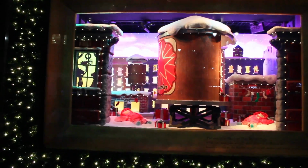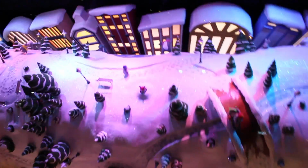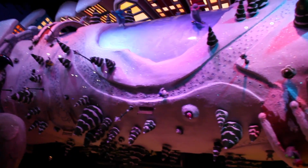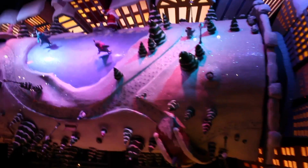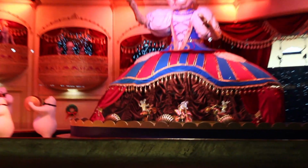Wow. Look at this. This is Macy's, Macy's Herald Square. Window displays. Look at that. They've even got the little mice. That's so cool. What is this? Oh, I guess it's like a city, and this is a park? That's what I'm taking from it. Maybe it's supposed to be Central Park. Yeah, it's supposed to be Central Park. Wow, this is so cool.